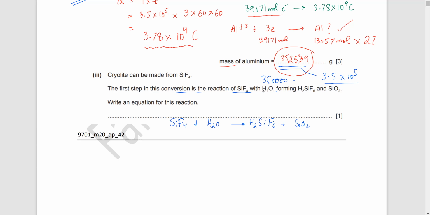Now, one thing you notice is that this is probably not a redox reaction, because if you look at the oxidation state of silicon over here, it is +4 because fluorine is -1. And if you look at the oxidation state of silicon over here, we can find that out. 2 hydrogens, that's +1 times 2, plus 1 silicon, that's X, and then fluorine is -1 times 6. And the whole molecule has a charge of 0. So if we solve this, X comes out to be +4 again. So this is definitely not a redox reaction.